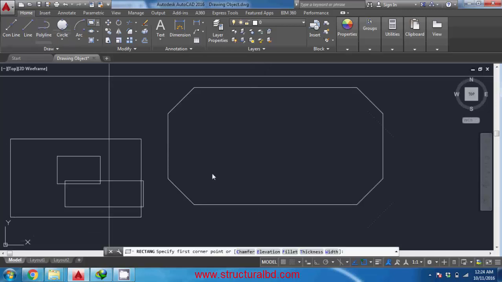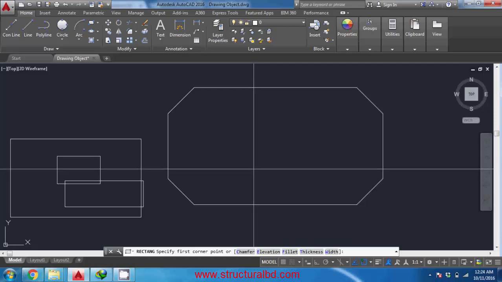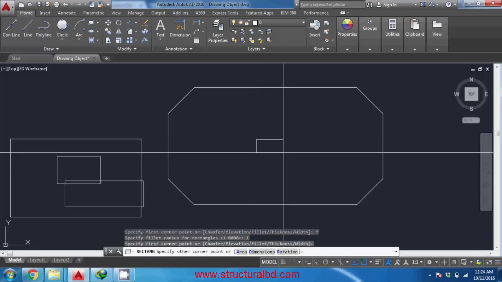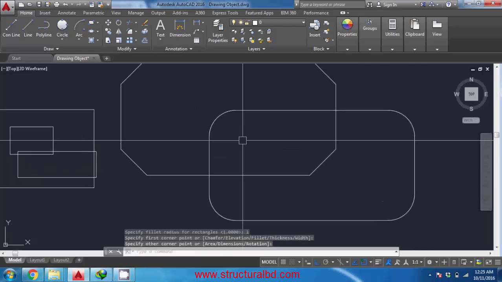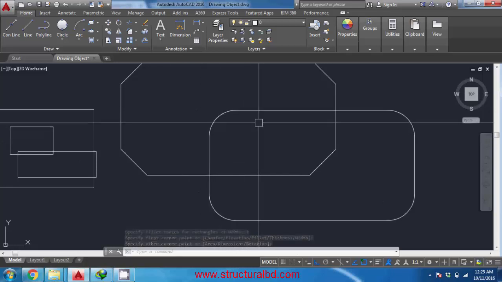You can also make a fillet in that corner. To do that, go to rectangle command and write F, enter, and it is asking to specify the fillet radius. So I want 1, enter. Click this point and this point to draw a rectangle with fillet.